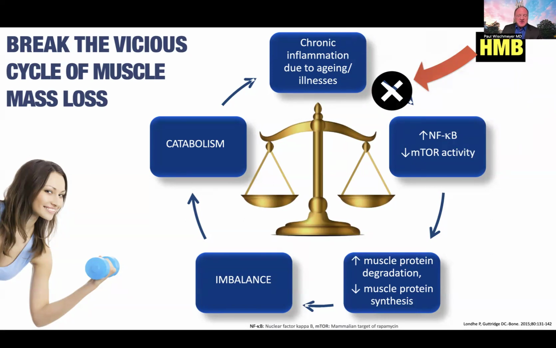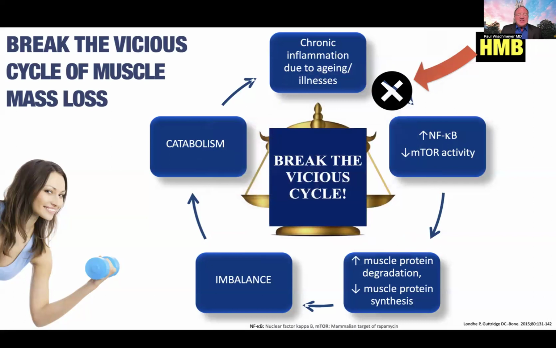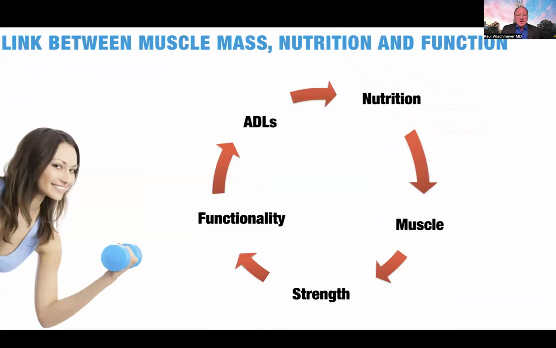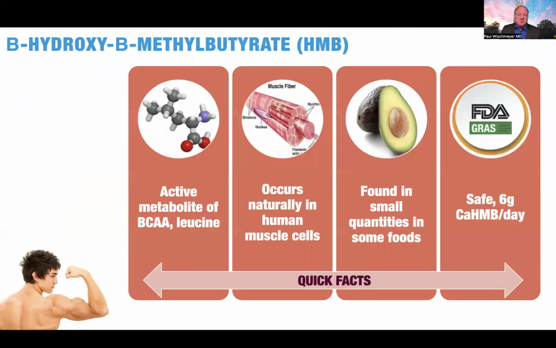It was actually developed for wrestlers at Iowa State many years ago to gain body mass or muscle mass without gaining fat mass or other weight. And so again, it's to break this vicious cycle that we've all witnessed in our patients. And so again, this is the critical link, at least that's what this nutrient is intended to do, to allow nutrition to be turned into muscle to allow patients to recover.